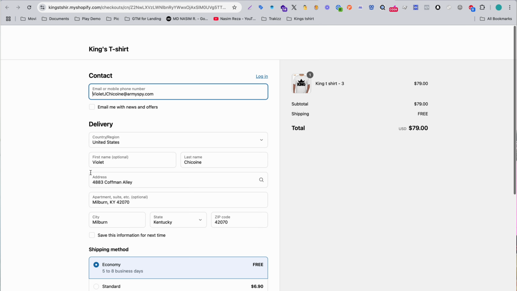First of all, what is the begin checkout event? The begin checkout event will fire when someone visits your checkout page and starts filling that form. This event is useful when someone starts filling the form but somehow doesn't complete the purchase, and you can run a remarketing campaign on them. That visitor is a more potential visitor than the page view event. So that's why you need to set up perfect conversion tracking for the begin checkout event. Let's go to the screen and see how you can set up the tracking.